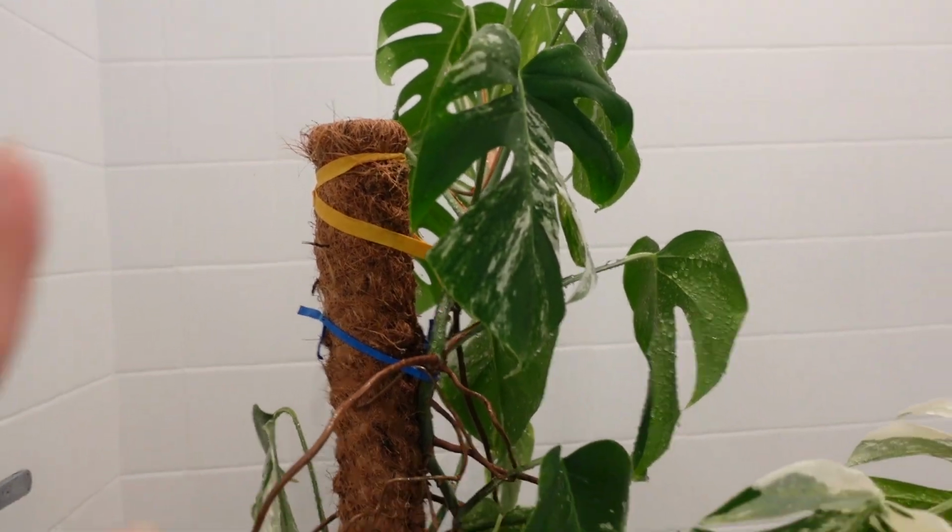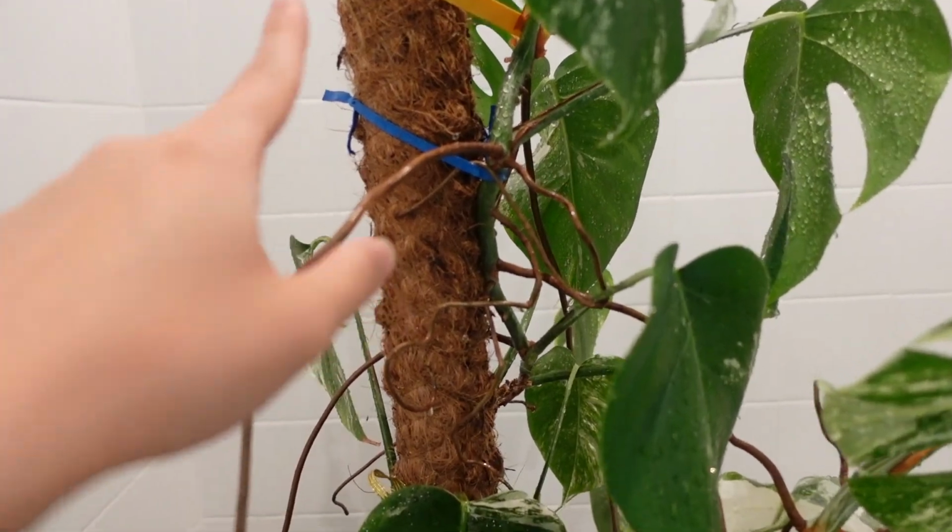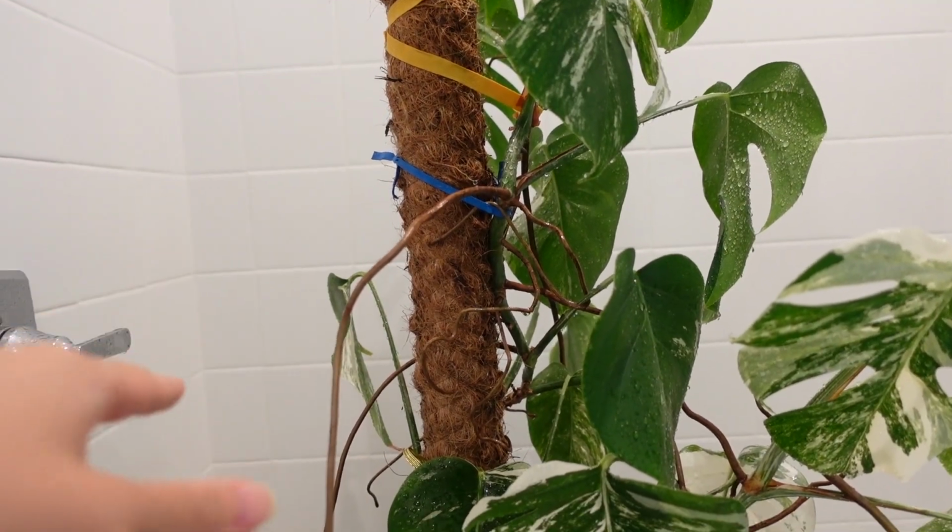Yeah, so when I water it, I try to get all of the leaves wet and everything, and then try to get this pole wet. When I got the plant, that's what it came on.